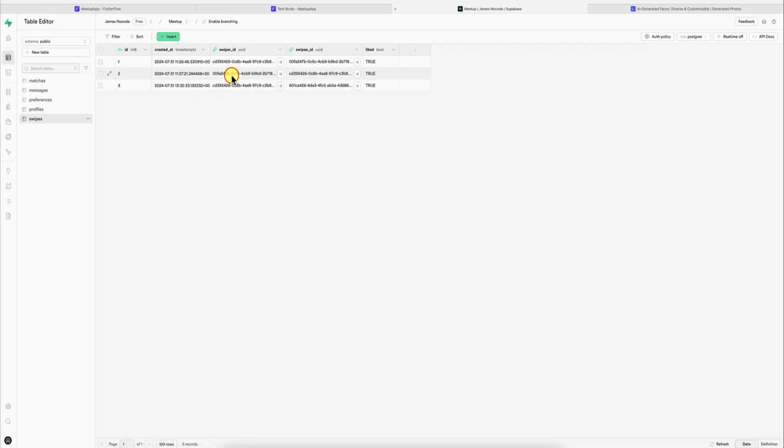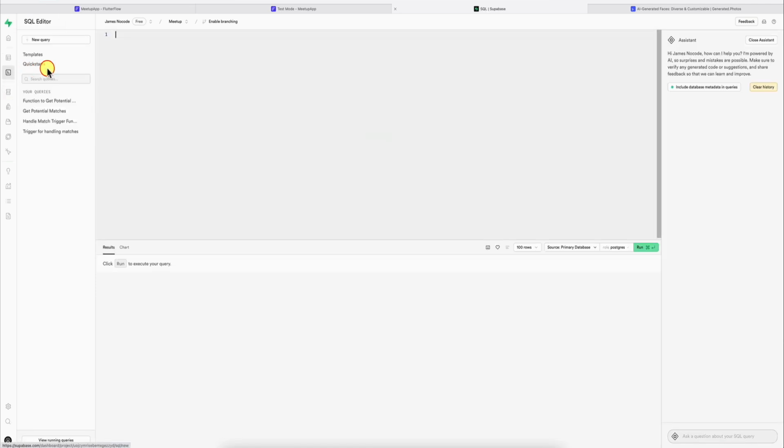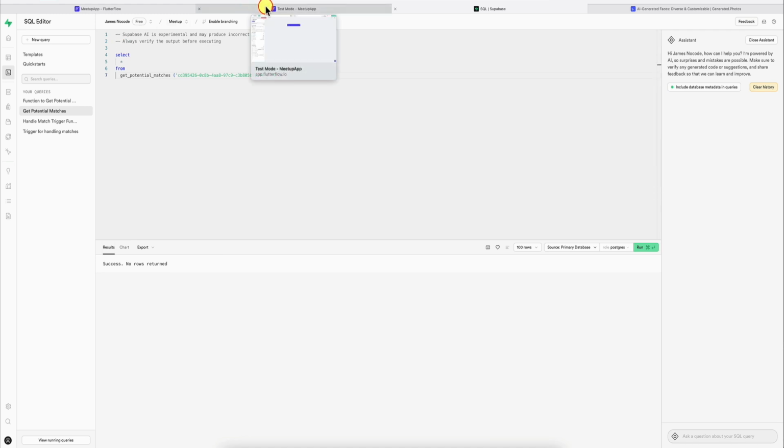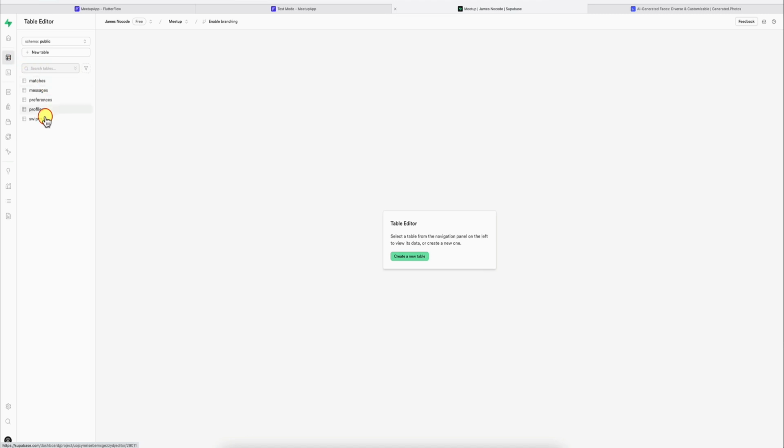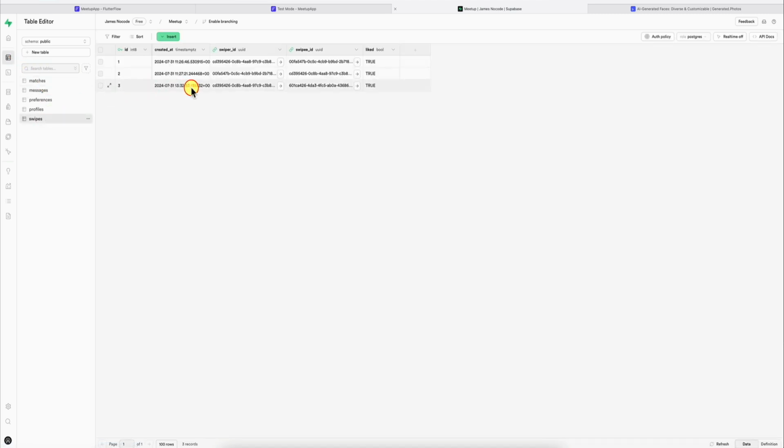So I'm looking at some rows and I don't remember if we had those before or if we didn't, but let me try this. Let me go to our SQL editor and see if there's some other potential matches. Okay, so there are no more potential matches. So it looks like it recorded it because it's in the swipe table, right? So if you go over here, it should be recorded. So it's probably this last one, right? So swiper ID CD, is that me? Probably, yeah, it's me. CD and 601. It's probably me. And so let me double check.